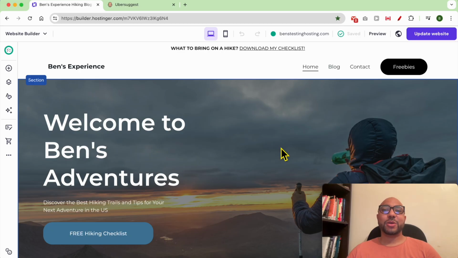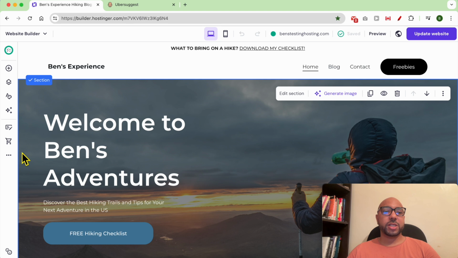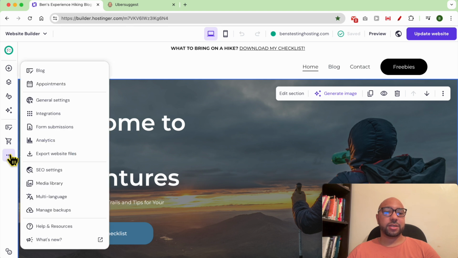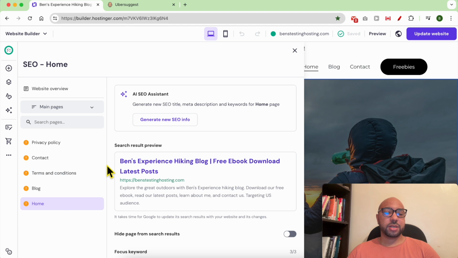If you want to optimize your blog SEO in order to start getting traffic from search engines like Google, Bing or Yahoo, first we will check the Hostinger SEO settings to better understand how it works. As you can see, we can only optimize our pages or product pages.